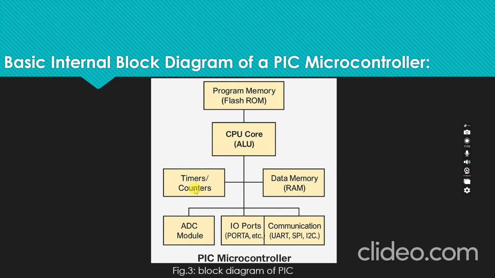This is first the timer. Timer is a counter, and another is the data memory RAM. In the timer, we need to fix the time, for example someone wants to give 5 minutes, and after 5 minutes my washing machine will automatically turn off. The timer will work on that, and the memory will store the data, how much time they give, and after that the analog to digital converter module, then the input output port, and the communication part are working on these things.